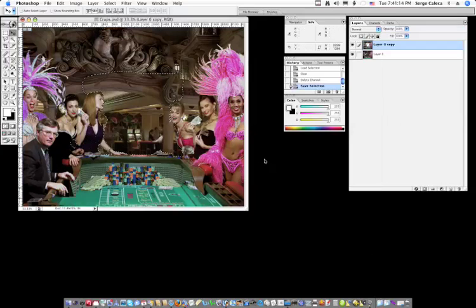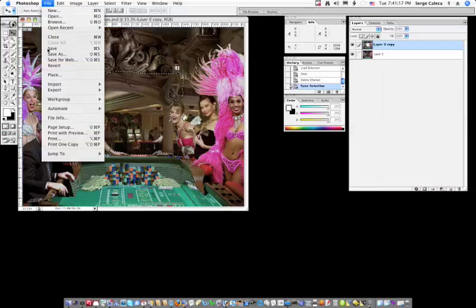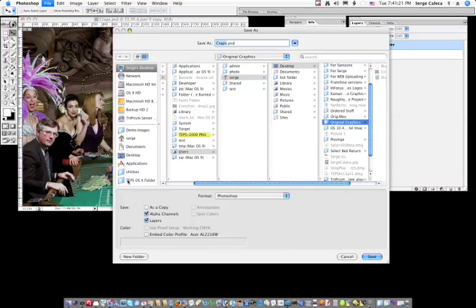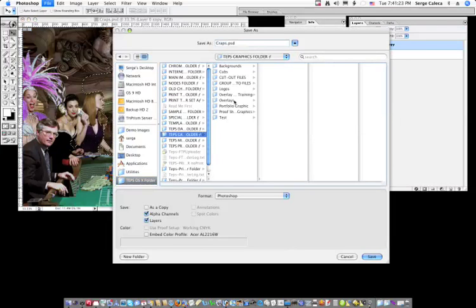And now all I'm going to do is take the same file again, click Save As. This will be my background file. Again, go to TEPS OSX, TEPS graphics folder, overlay training folder. I'm going to save this as JPEG. This will flatten all the images. I'm going to just call this BG for background. And lo and behold, I should be done.